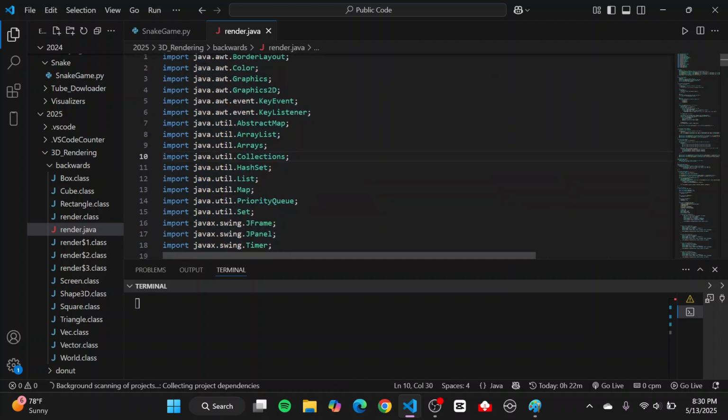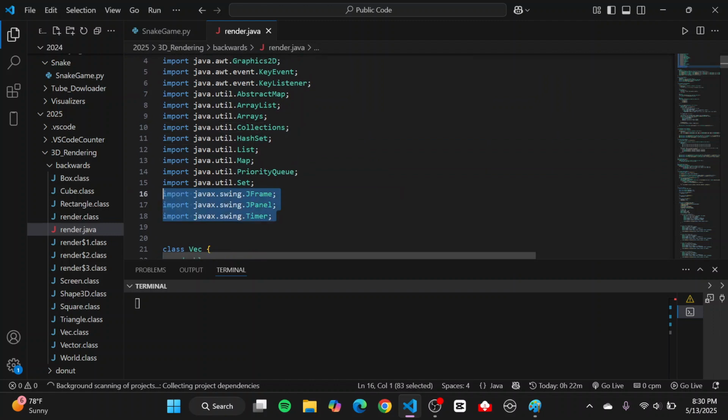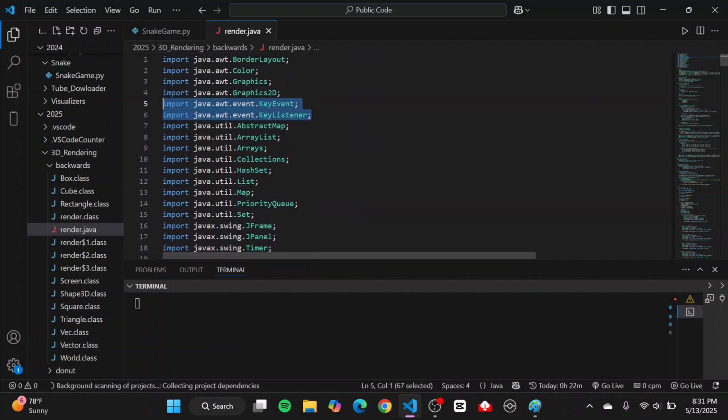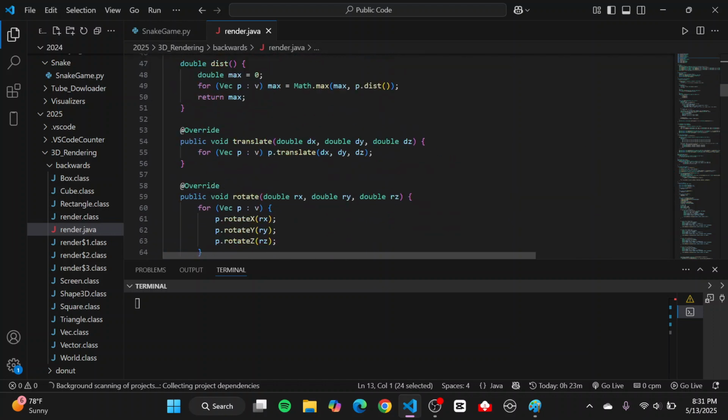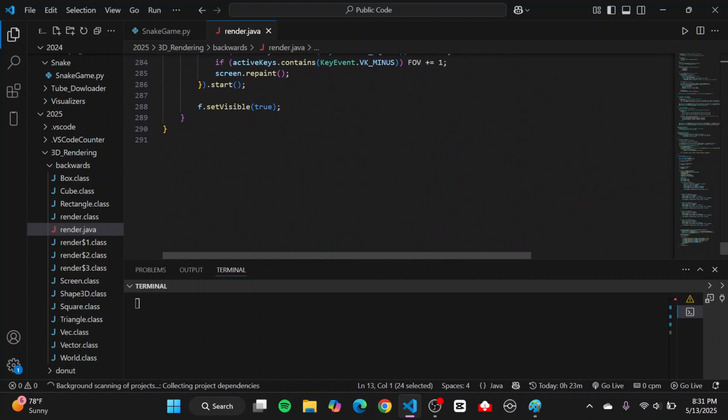If you haven't seen Java before, you have to import a lot of stuff in Java. Besides the utilities, we have this stuff manages the screen, and then this stuff listens for keys. That way I can move around and stuff. Utilities comes with Java, so you wouldn't have to worry about that. That's like a list, a Python list. It's silly stuff. But anyways, this one took me a while to make, but it's only 300 lines of code.